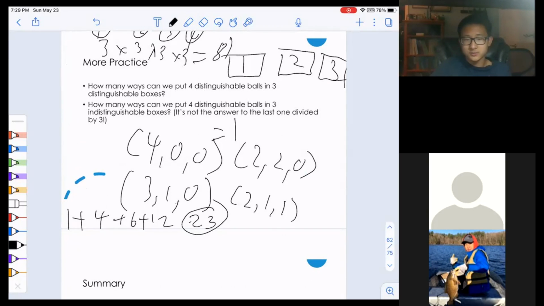So like if you divide it by 3 factorial, you see the first one we have 81. If we divided it by 3 factorial, we wouldn't get an integer, so we know that we have multiple different cases that we need to consider. And for the other one, since it's only 2 boxes, there aren't really that many cases. There's only 2, so you can just divide it by 2.